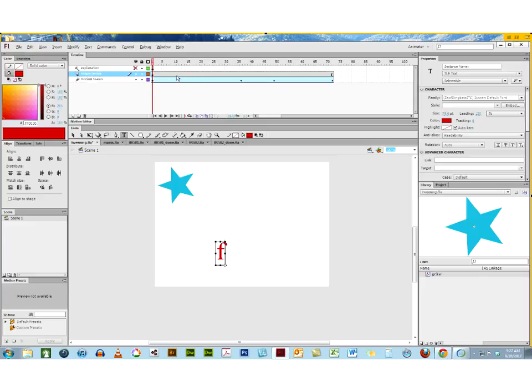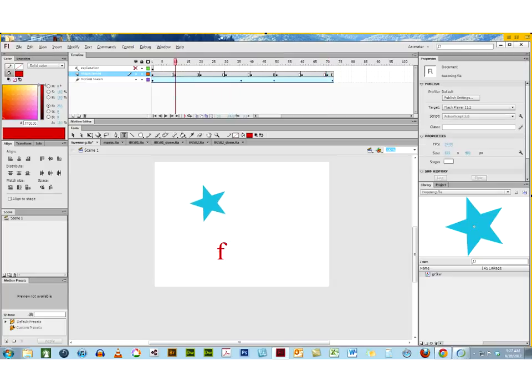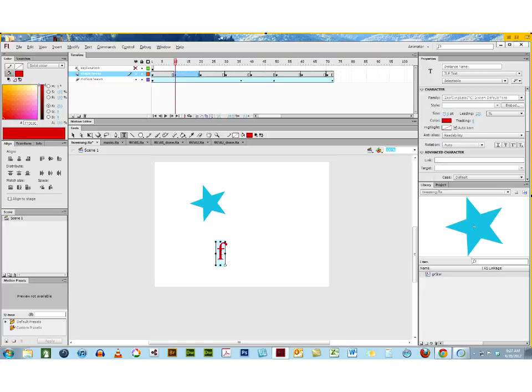I put the letter F, and I'm going to go F6, F6, F6, F6, F6, F6, and F6. So essentially put that letter F in all those different places. So this is a nice, easy workflow.